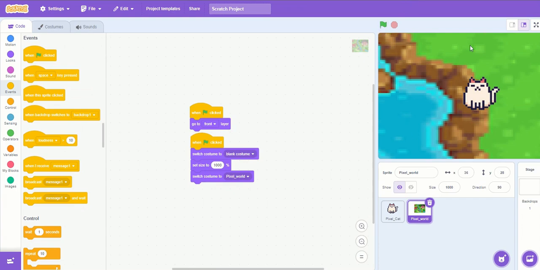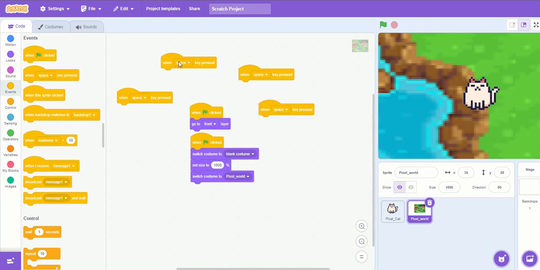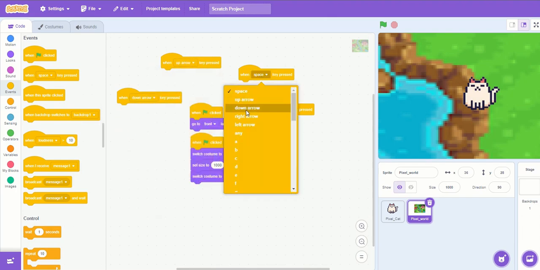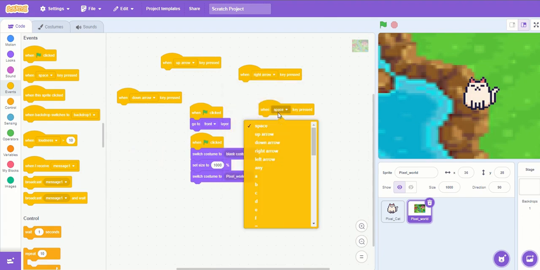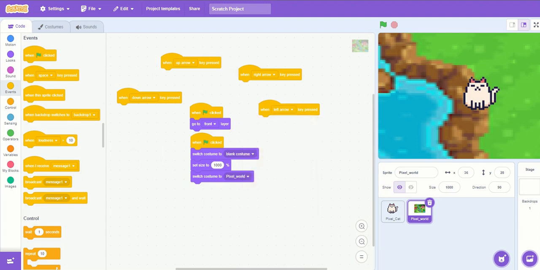Alright, now we want this world to move, and in order for that, we're gonna get 4 of these blocks. One will be an up arrow, the other one will be down arrow, the other one will be a right arrow, and then the last one will be left arrow.